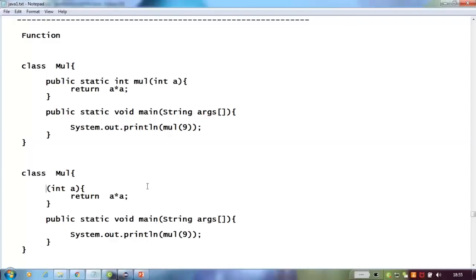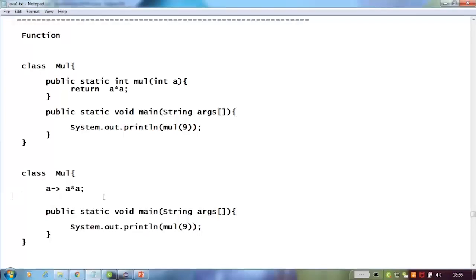Then I have to use one symbol to identify it as a lambda expression. Now the compiler automatically identifies the type of the input parameter, so that is also not required. Only one argument, so the parentheses are also not required. Now it is returning something. If you are using curly braces, return is mandatory. If you are not using curly braces, return is optional. So that is also not required.